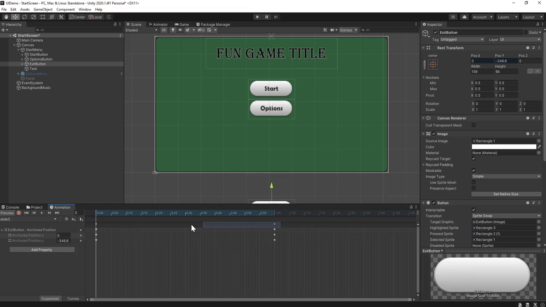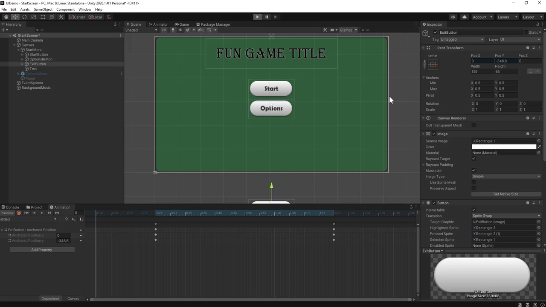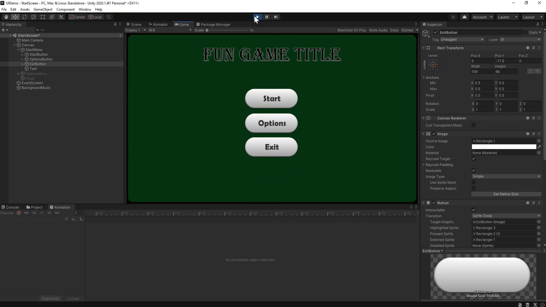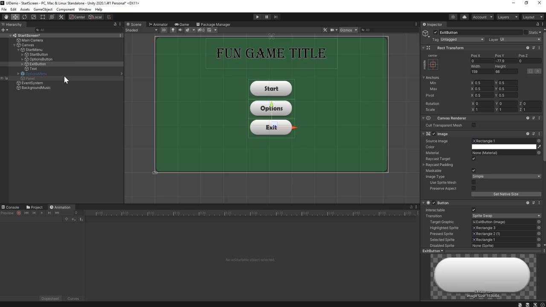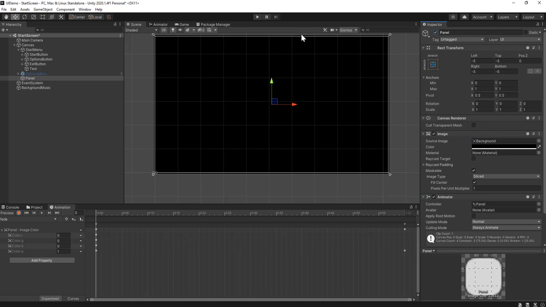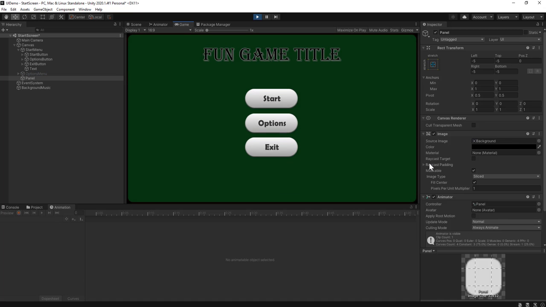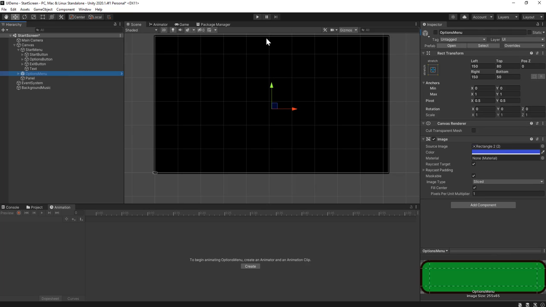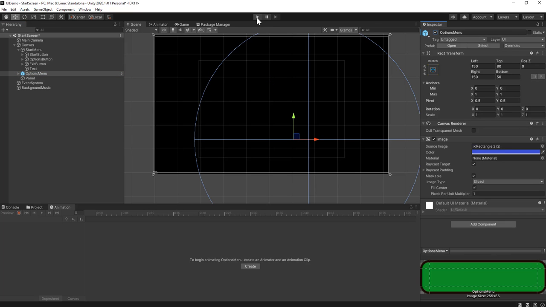So then I'm going to take both of these keyframes and drag them over so that it is staggering the animation a bit. Now if I hit play, I can see those animations in action. All right, and let's turn back on the fade panel and see how those all look together. So now I have the fade and the button sliding in, both happening. And I still have my options button set up to play my sound effect.